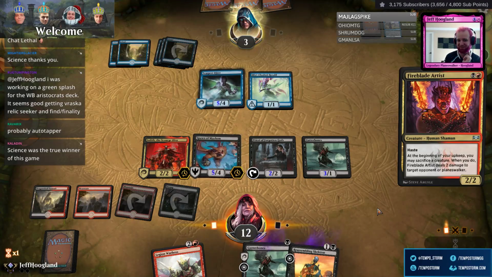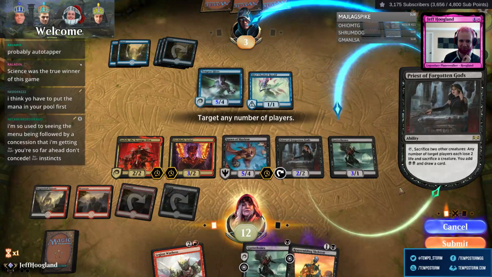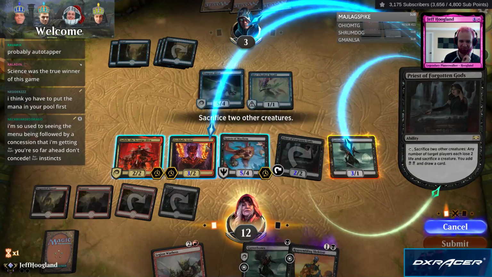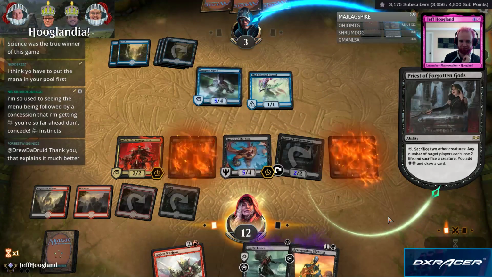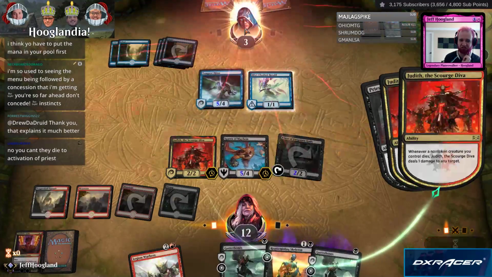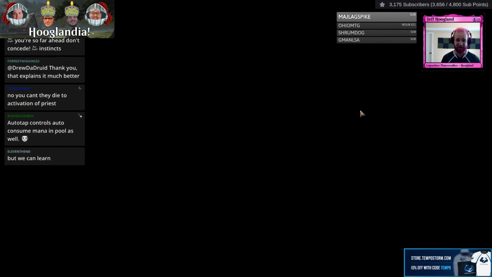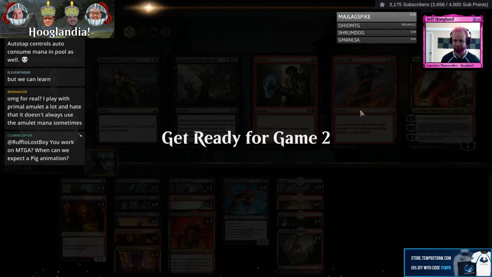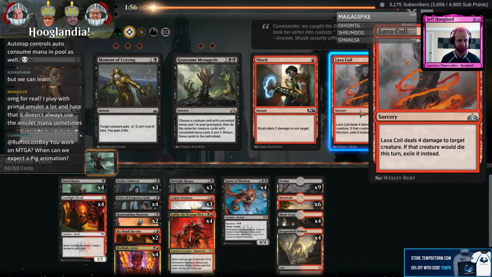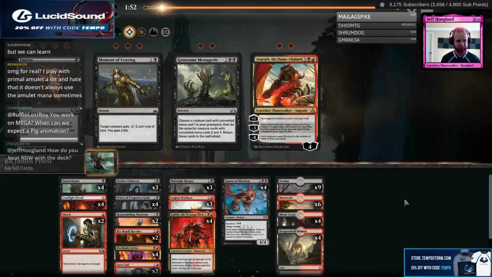Science was the true winner of this game. They're actually just dead on board, right? Yeah, we can't try it because they're just dead to Priest plus Duress. Well, we dumpstered them that game. That felt real good. That felt really good.